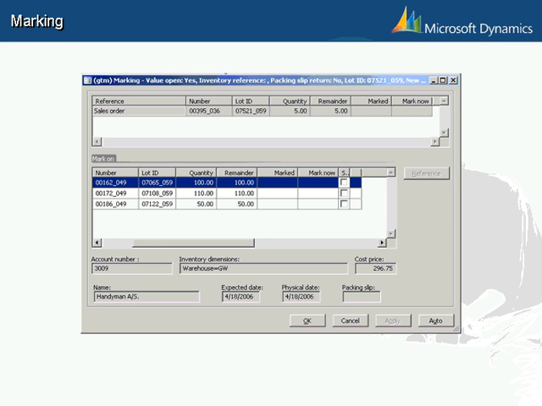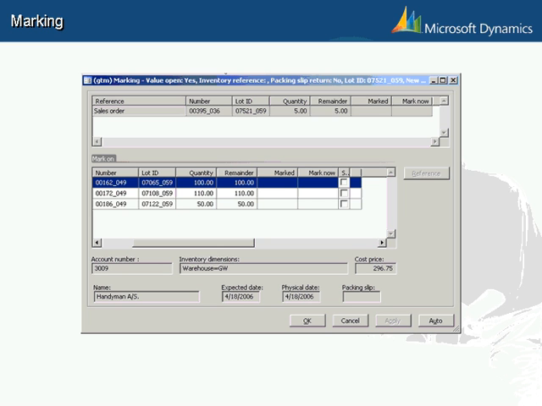Let me show the next slide, marking. In the marking dialog box, which you can open by clicking the inventory button, and you can find the inventory button on the sales order line, purchase order line, inventory journal, item transaction, production order.